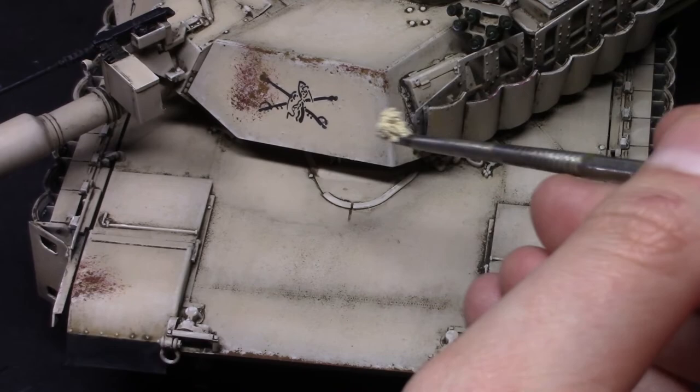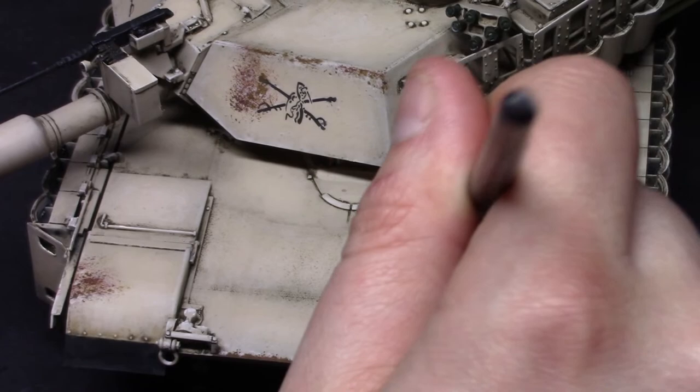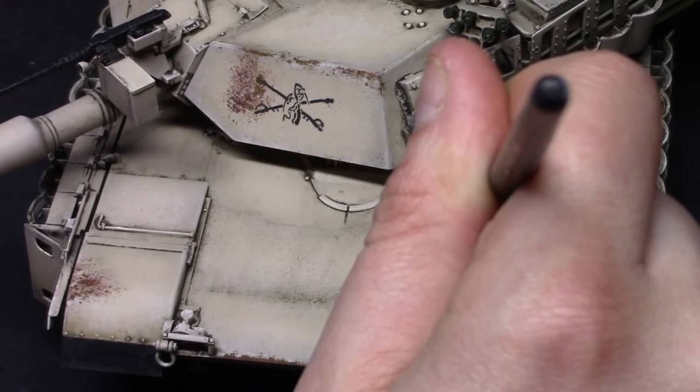Anyways, I tried putting on some pigment at the end there just to try tying it all together somewhere, somehow, but I gave up on that quite quickly afterwards because it wasn't really working. At this point, I didn't want to put that much more time into it. I was done with it, so I put some pigment on the tracks. I put it in a couple of places, but just minimal amounts, and it didn't really add anything to it.